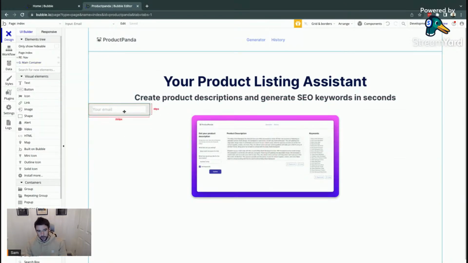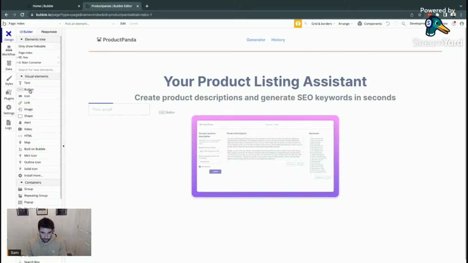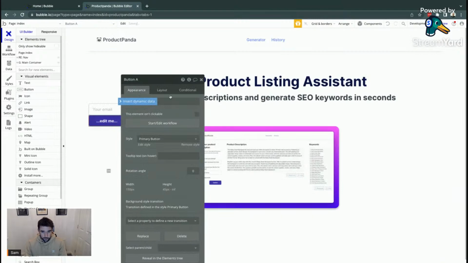And we want to also add a button. It says sign up free.